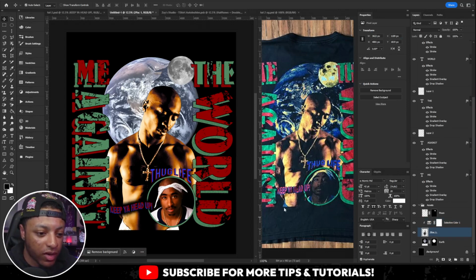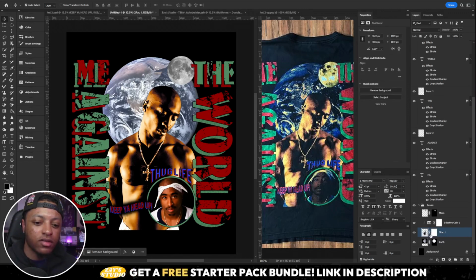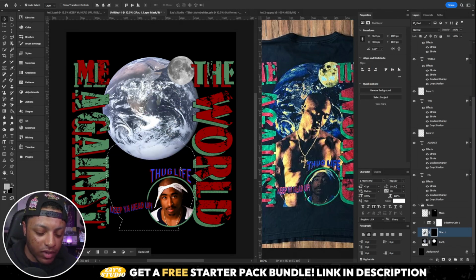Another thing I noticed about the image is, I think that's his pants, or something. So go right here, add a mask, and we're gonna invert it. We're gonna hit Control and click the actual render and come to the mask.